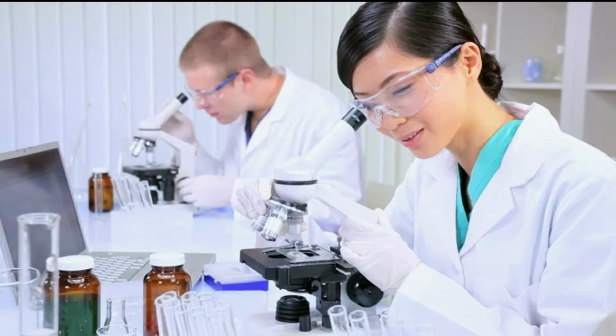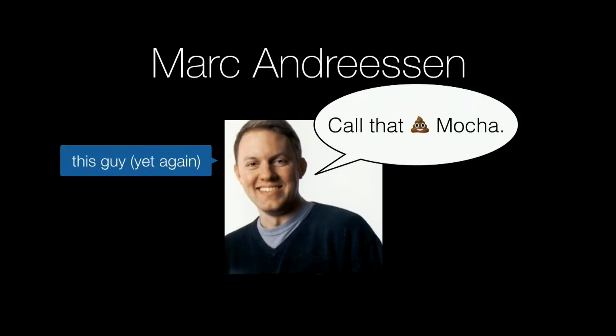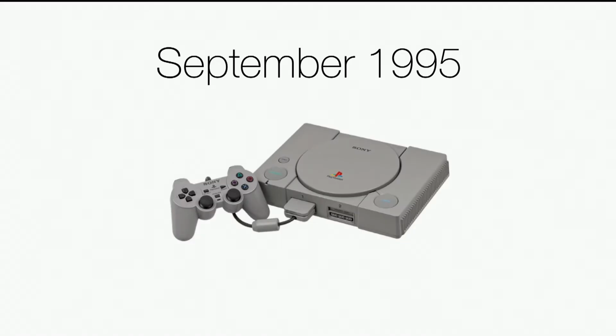Luckily for us, a team of scientists at Netscape Communications were working on a scripting language that would run directly in the browser. Okay, they weren't scientists. Okay, it was one guy and he did it in 10 days. Brendan Eich. So, he spent a whole 10 days on it. What was it? You guessed it. Mocha! That's right. That's what his boss, this guy again, told him to call it because he really, really wanted to remind people of that other thing that was named after coffee that came out around the same time. But a few months later, before they'd actually released it to the public, in September of 95, they came up with a better name.